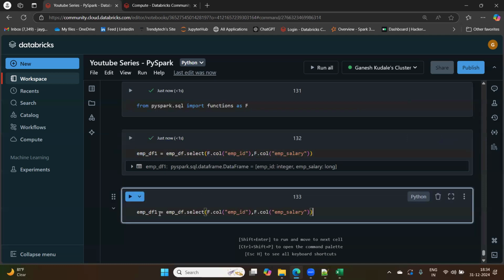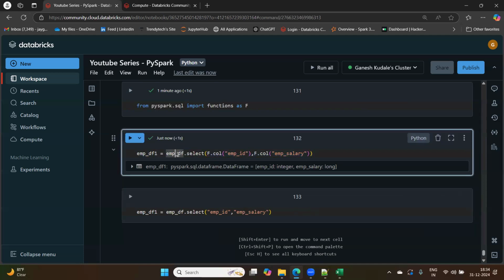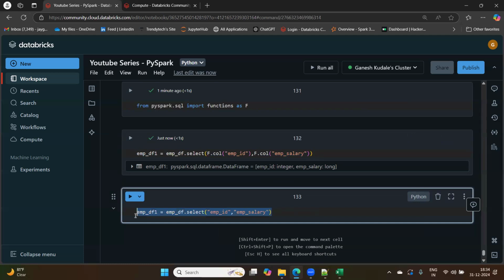There is one more way: you can directly enter the column names in the list, like emp ID and emp salary. This is also fine, and this will also work, but for coding and data engineering standards, F.col is the right approach. For learning purposes this is fine.